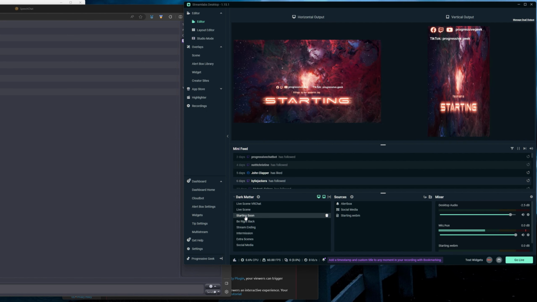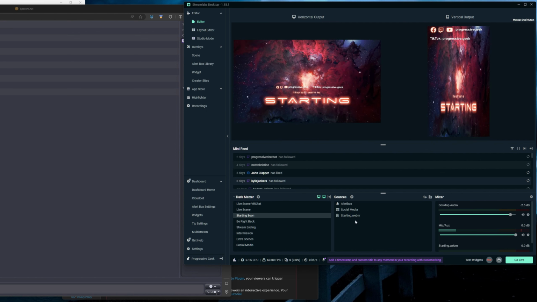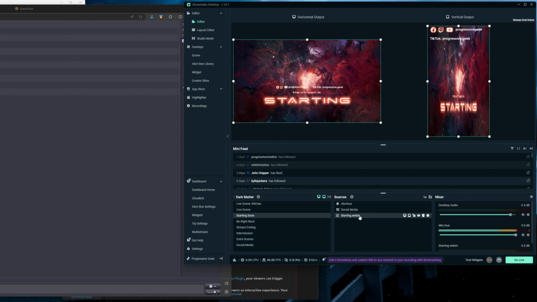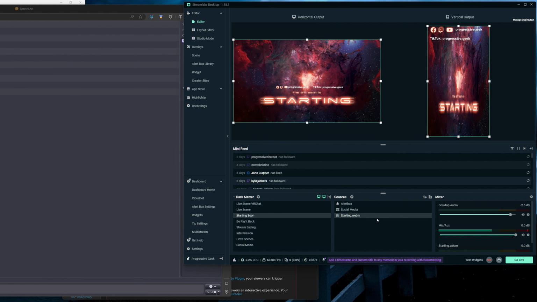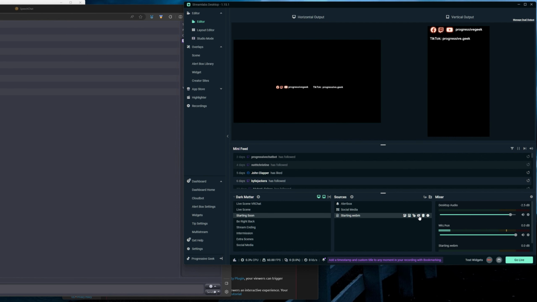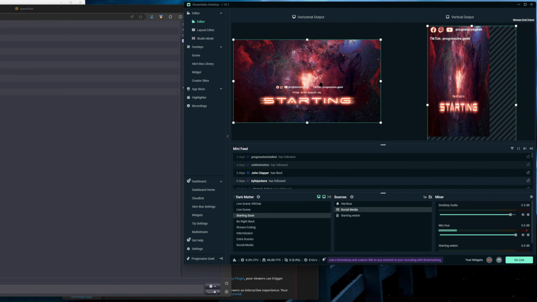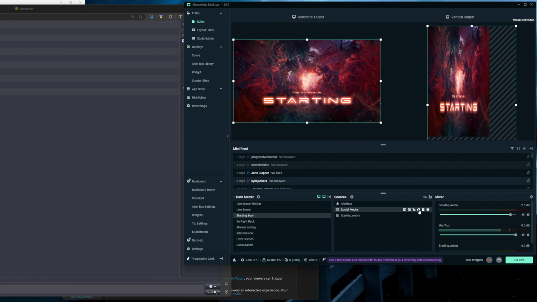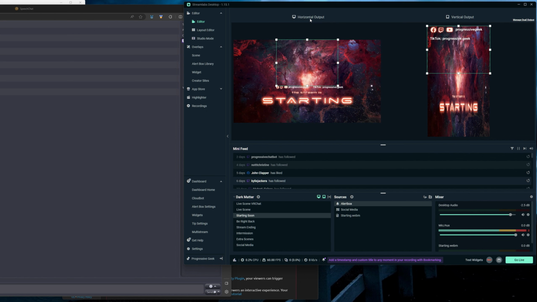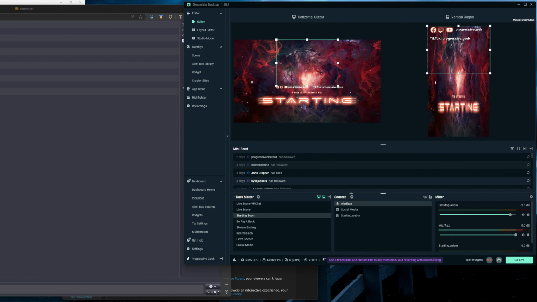So just to show you, I set up the starting soon scene, which comes with a template, but you can customize it. This starting that weapon here, that's the actual animation. In the background, you can make it disappear, make it come back. My social media things, I have them here when it's landscape, here when it's portrait. You can see them go away. And I leave the alert box there. The alert box will show alerts if somebody follows or whatever.